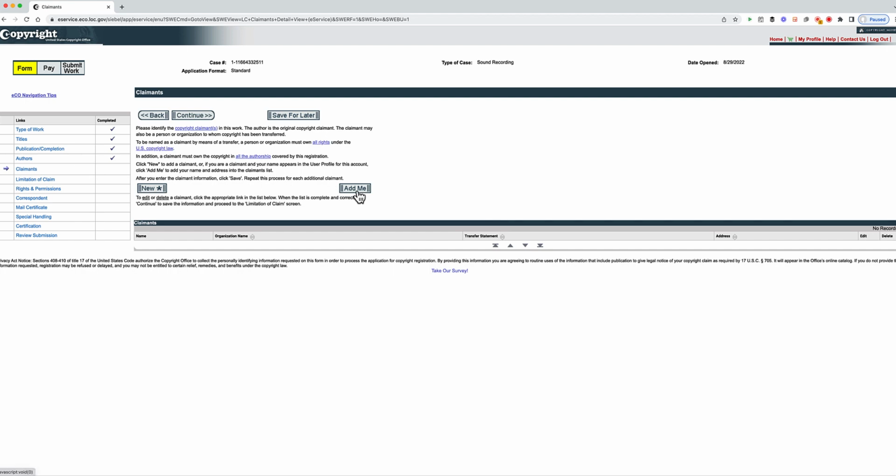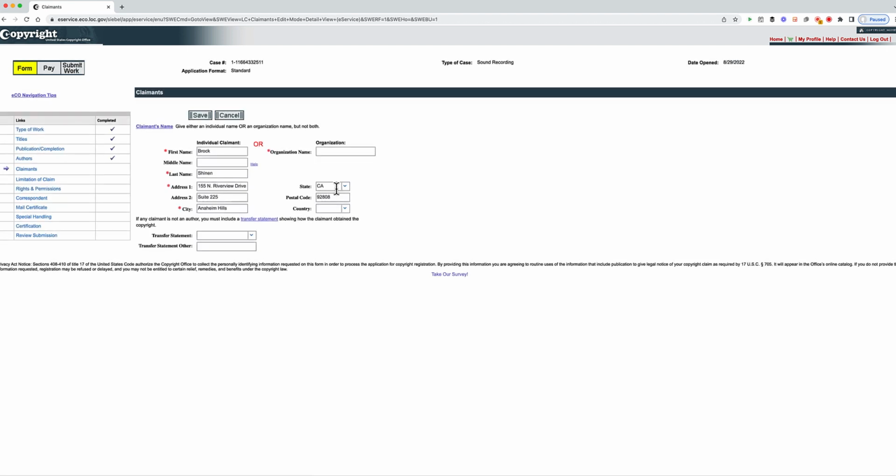So I'm going to add me as the claimant, and it's going to pre-populate my information. And it says here, if the claimant's not an author, you must include a transfer statement. So this may be your record deal. This may be your publishing deal. But here's a pro tip for you. You do not want to add your entire record deal to the Copyright Office database. The Copyright Office database is a public record in essence.